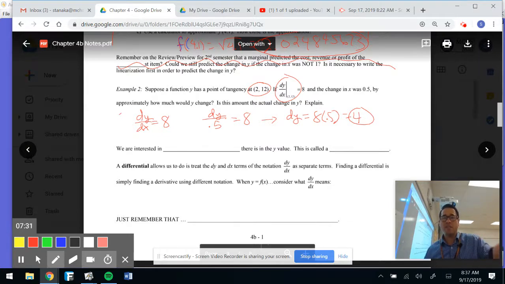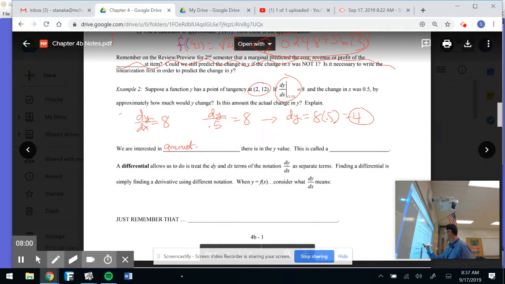And that brings up what we call differentials, which is if I tell you what the change in x is, I can tell you pretty much what the change in y is going to be. But remember, this is all approximated. And as long as I'm staying really close to the actual point of tangency, then I'm going to get a pretty good approximation of an actual curve. And remember, lines are so much easier to deal with than curves. All right, we are interested in the amount of change. It's like a rate. Everything in calculus is about changing, right?